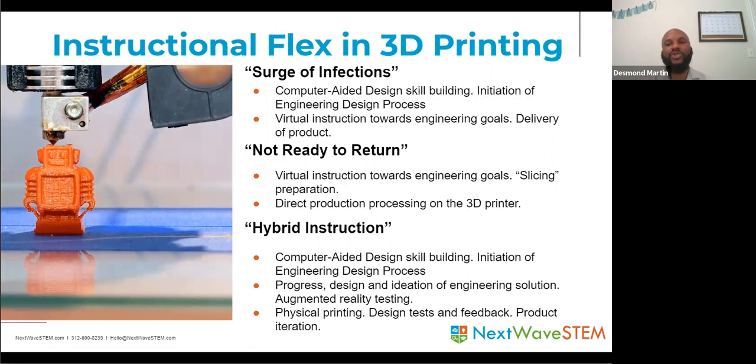So when we think about instructional flavors in 3D printing, we're thinking about those same scenarios. Before we get into that, we can actually break 3D printing down into a set of three steps. 3D printers, I compare them to automobiles all the time. Your Honda Civic and your Mercedes, they do basically the same thing. You go to the gas station, you put in gasoline, your internal combustion engine burns that gasoline, powers the wheels on the vehicle, and you go from point A to point B. You may get there a little bit faster, your sound system may be a little bit nicer, you may burn a little bit more gas, but at the end of the day, the technology is accomplishing the same thing.